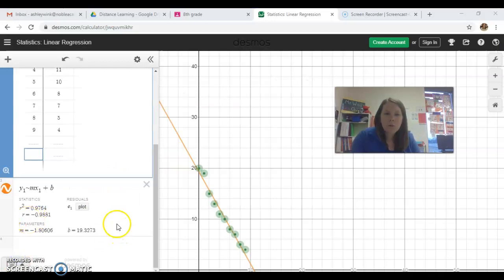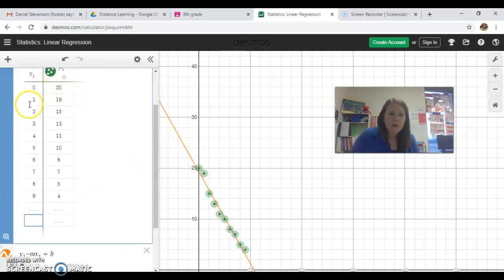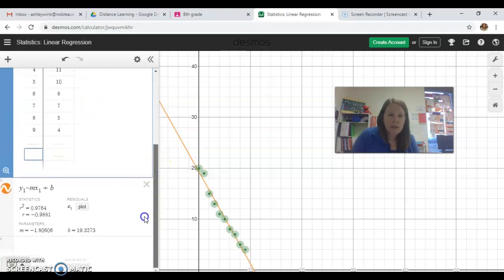All right, welcome back. What I did is I just took that data from example 1, plugged it in, to see where my line ends up and what kind of equation I'm creating. Now in this case, they say that my slope is negative 1.8. Again, just round it. And my y-intercept looks to be about 19.3. Again, this is where I'm seeing it right down here.